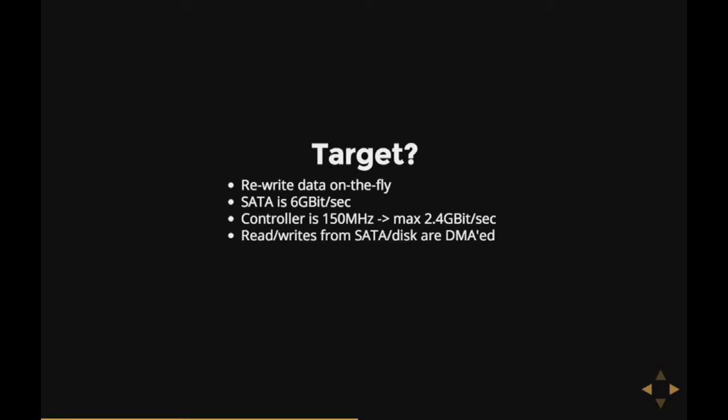The standard way to do this is Direct Memory Access. Instead of the hard disk logic telling the Ferozion to handle each byte read off the disk, the hard disk controller will just take a chunk of memory and write the data directly into it, bypassing the controller and making everything much faster. From that I got a nice interception point: the cache. The DMA process has to write stuff to memory — and the cache is also a bit of memory that needs to have data read from disk. So it would be logical to use the cache as a DMA target.